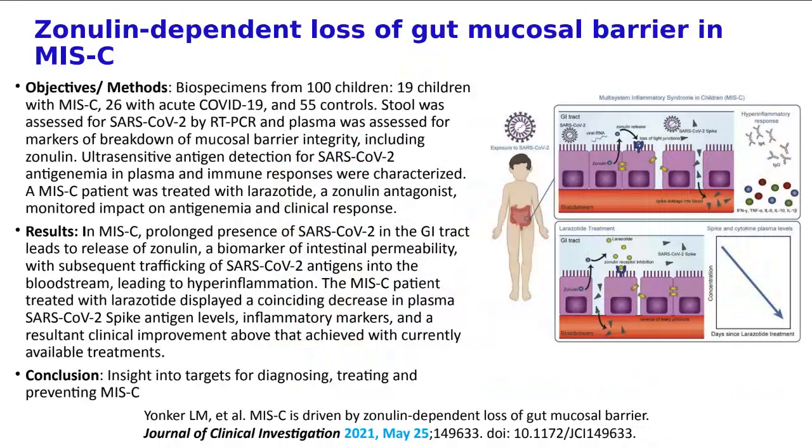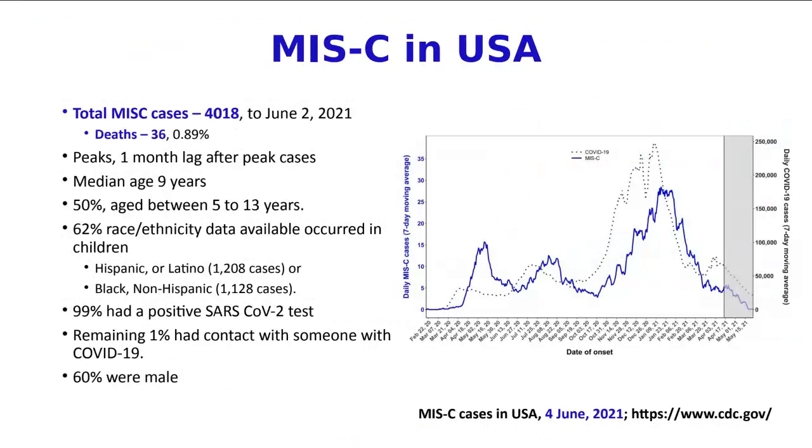More recently, it is felt that through zonulin, which protects the gut mucosal barrier, what happens is that the mucosal barrier is opened up, and it allows these hyperinflammatory cytokines to be released into the bloodstream. And in being released into the bloodstream, this is what causes a spike in this multi-system organ system presentation. When you give inhibitors to zonulin, then these patients in this particular study did not get this presentation.